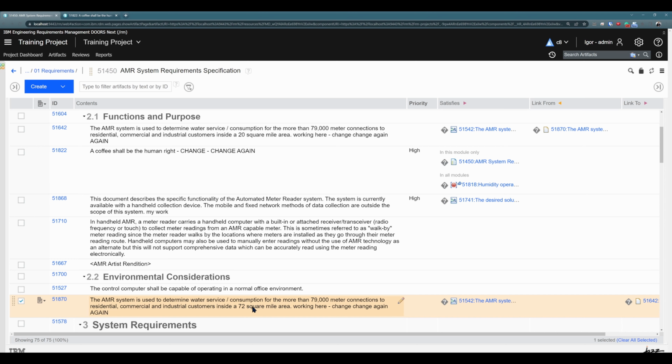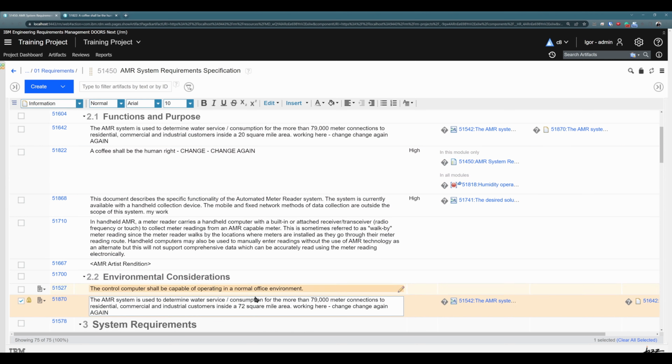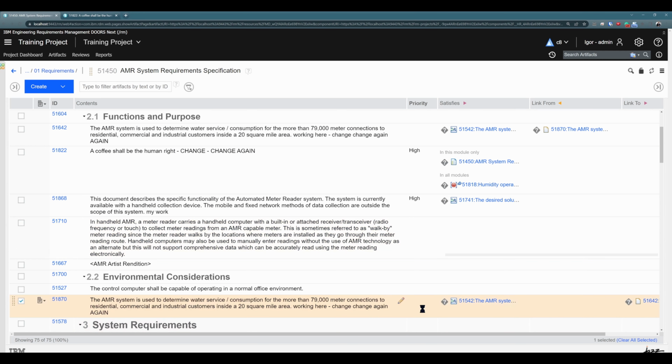But there may be a situation where you see, okay, I use it in exactly the same context. I don't know why you copied it and now reused it, but I am using it in a very similar context and I really need to change it to make sense. So I will change it and make link validity valid again. Even if you will not be changing it, you can set link validity as valid, but having a link gives you the opportunity to see if some changes were made and to check those changes and evaluate if they are impacting your copied requirement or not.